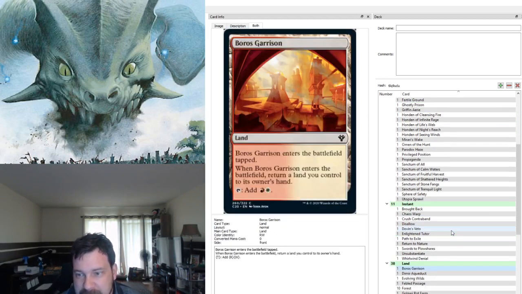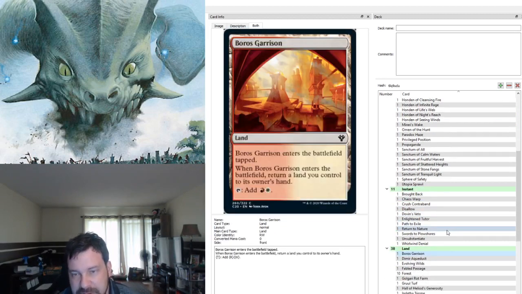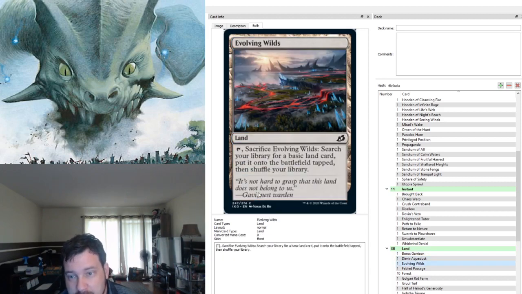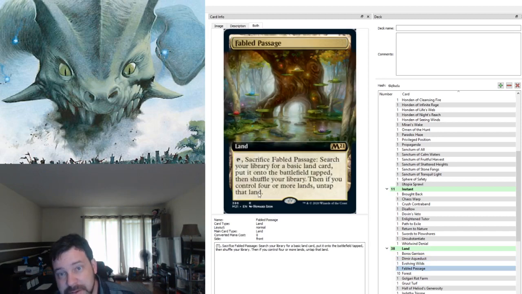Lands, running 38 lands because we want to not discard lands and deal some damage. So rocking the Boros Garrison. We're only using the, shall we say, Karoo lands, the Ravnica Karoo lands that can tap for either red or black or both. So, got a duo of Boros Garrison, Dimir Aqueduct. Of course, running my typical Evolving Wilds, Terramorphic Expanse, Fabled Passage.